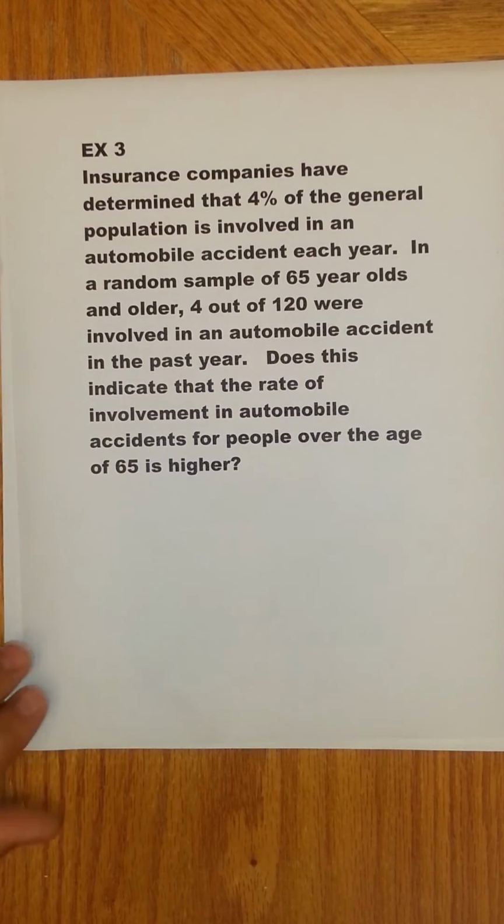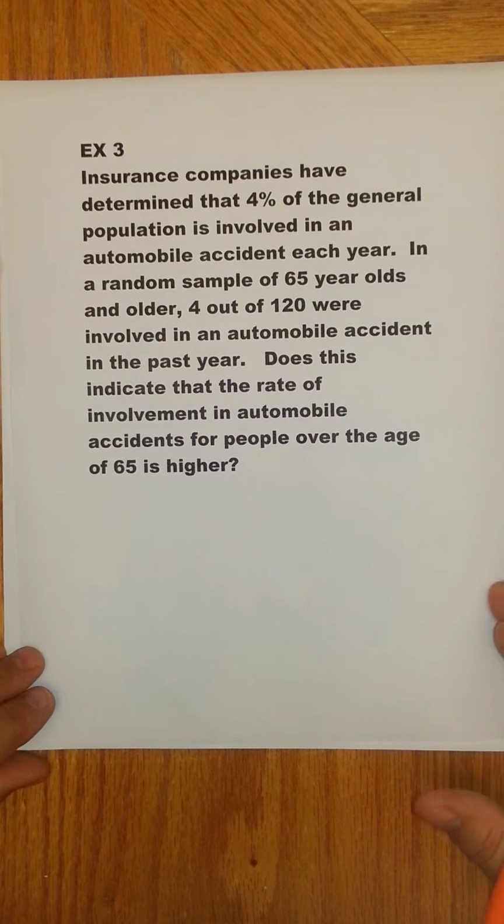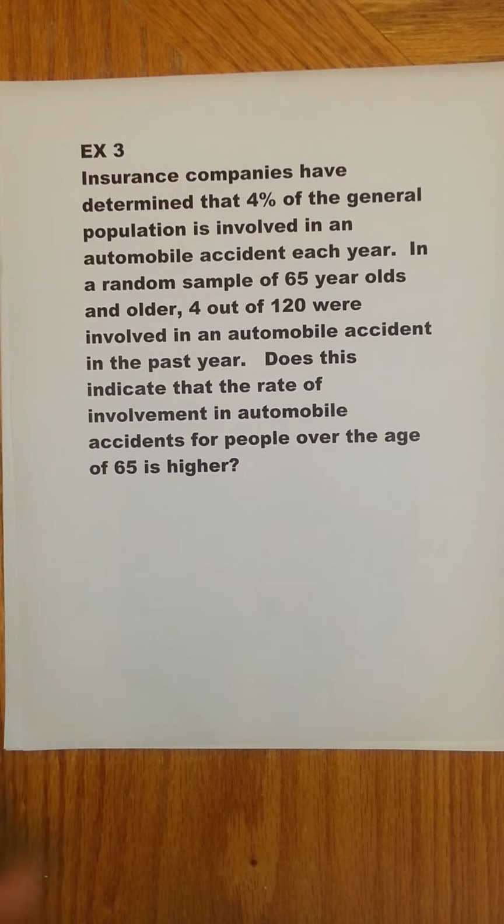Insurance companies have determined that 4% of the general population is involved in an automobile accident each year. In a random sample of 65-year-olds and older, 4 out of 120 were involved in an automobile accident in the past year. Does this indicate that the rate of involvement in automobile accidents for people over the age of 65 is higher?